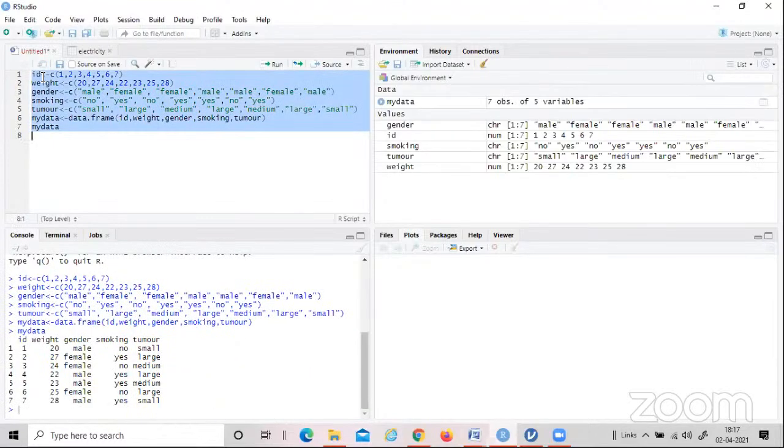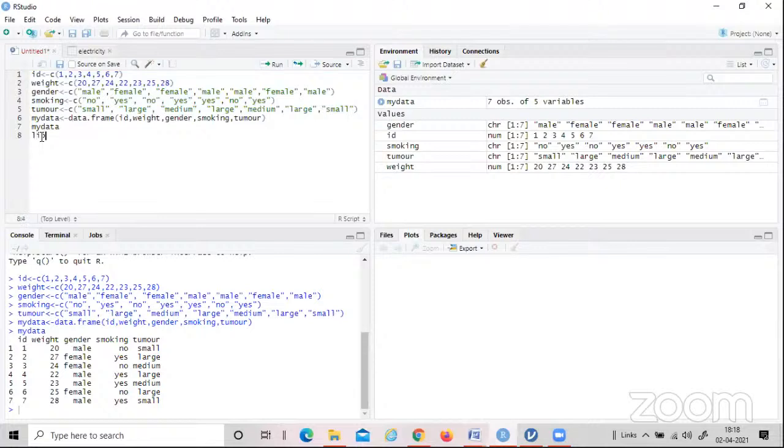You should get this type of thing. Are you able to run it? Just say yes or no. Done. Good. Very nice.